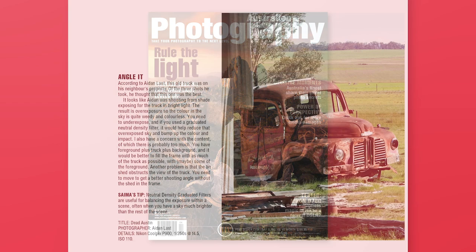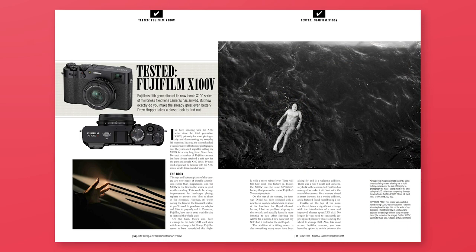Now that quarantine restrictions are being lifted, I'm out of the house and in the Blue Mountains to visit the editor of Australian Photography Magazine. We want to find out what the publication is all about and how the pandemic has affected the photography industry as a whole. Mike, tell us about Australian Photography Magazine. Australian Photography Mag is Australia's only monthly photography magazine — we've been around for 70 years this year. Our main aim is to make people better photographers. We have tips on taking better images, profiles on photographers, reviews on gear, and a bunch of competitions so people can enter their work. Showcasing Australian photographers is a big part of what we do.